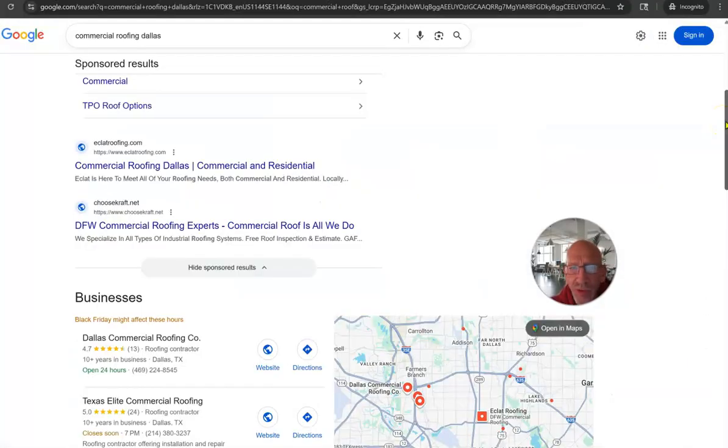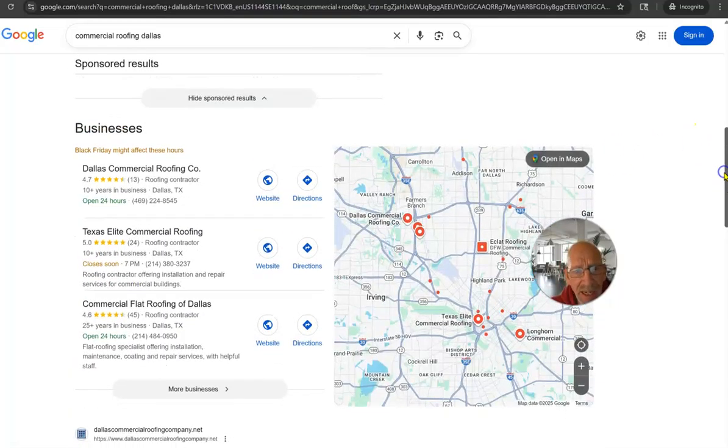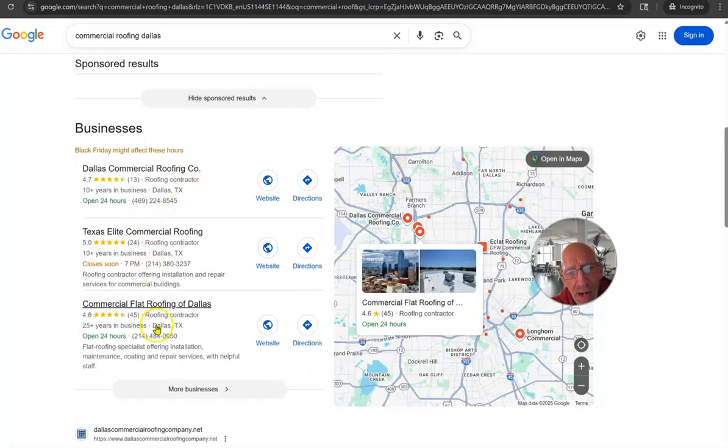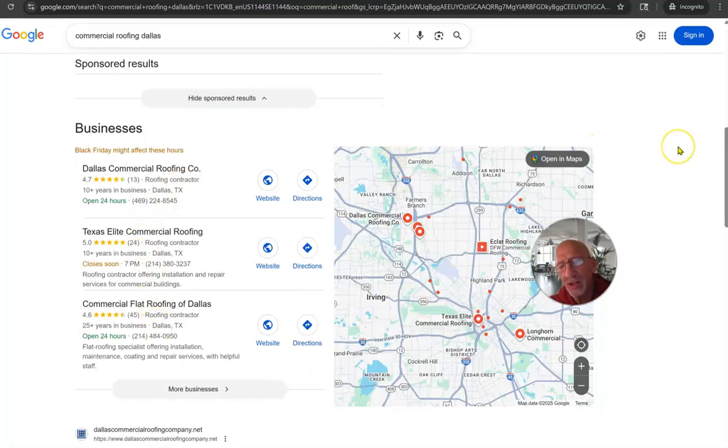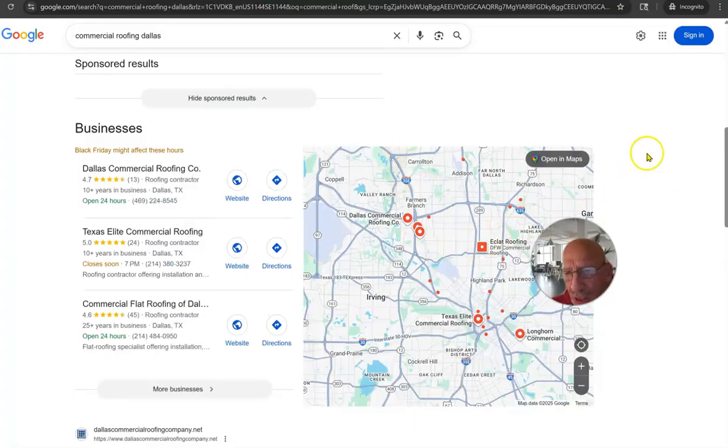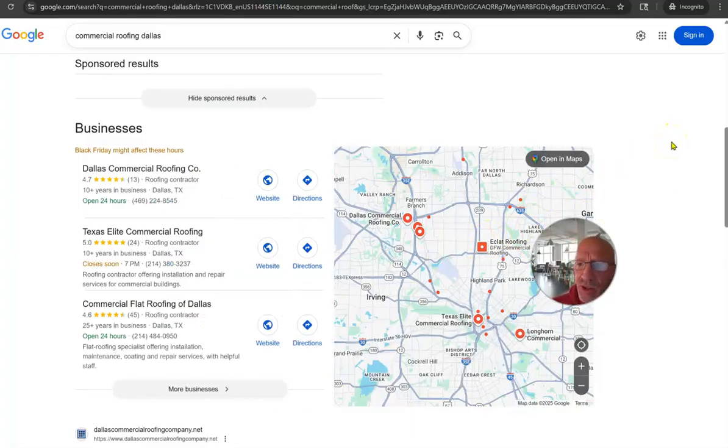Okay, just a quick review. Like I said, these are paid ads up here. Content is king. To get on this map pack, it's primarily directories. They're called citations. A citation is your name, address, and phone number on these directories and consolidators, and it's your geographic location compared to wherever the search originated, and the relevance of your keywords. This is the Google Business Profile. That's what the map pack is called here.